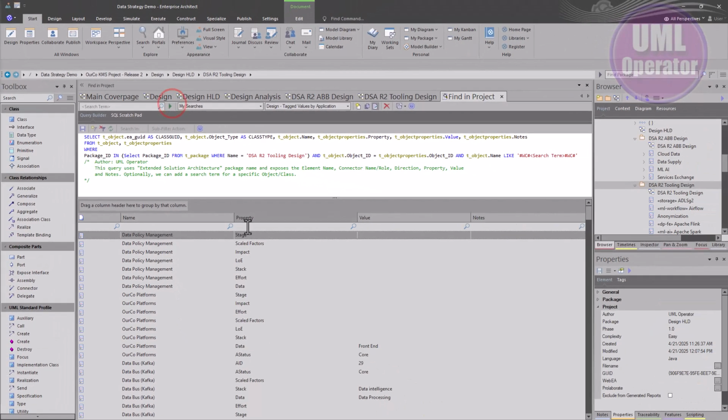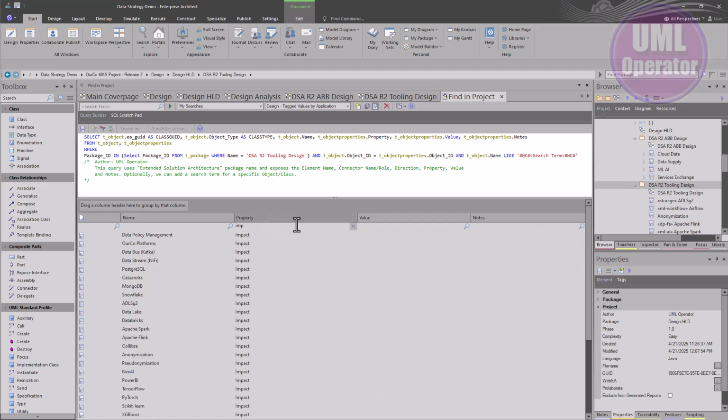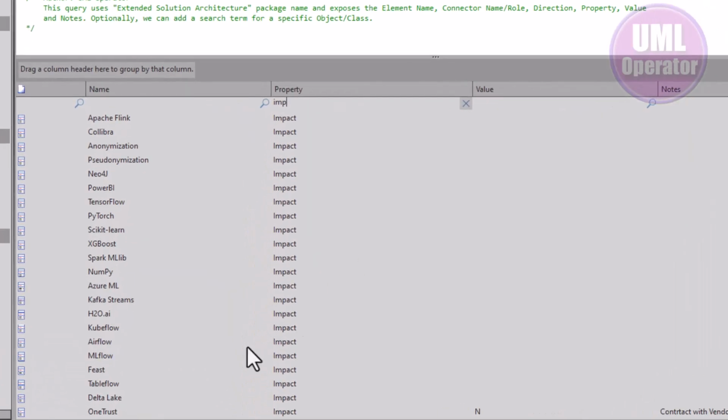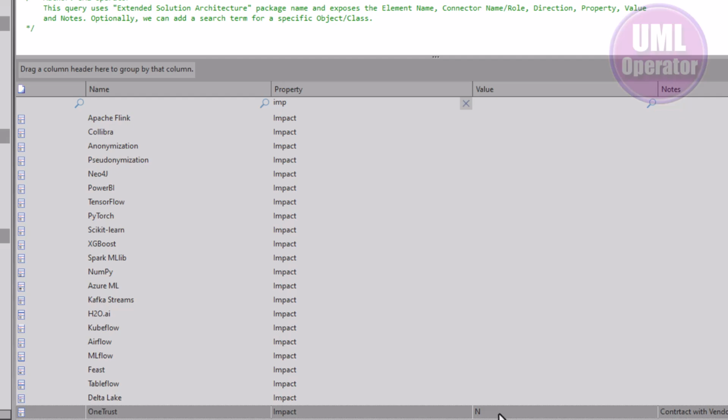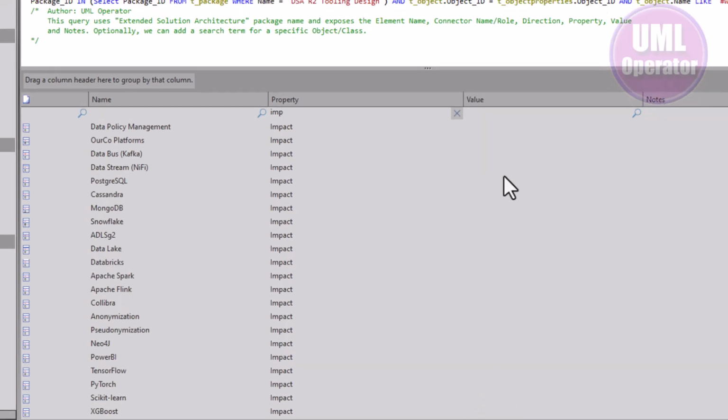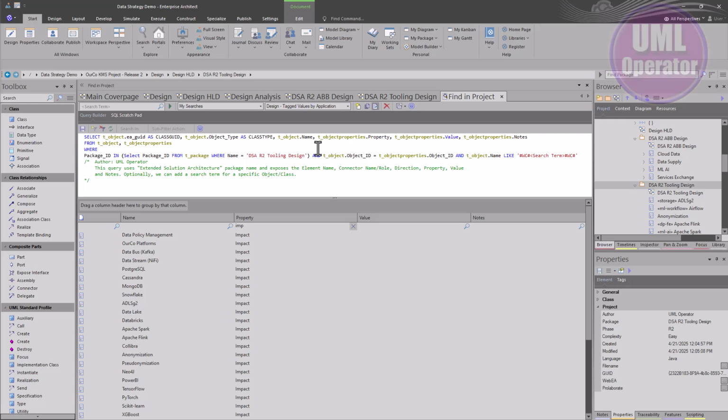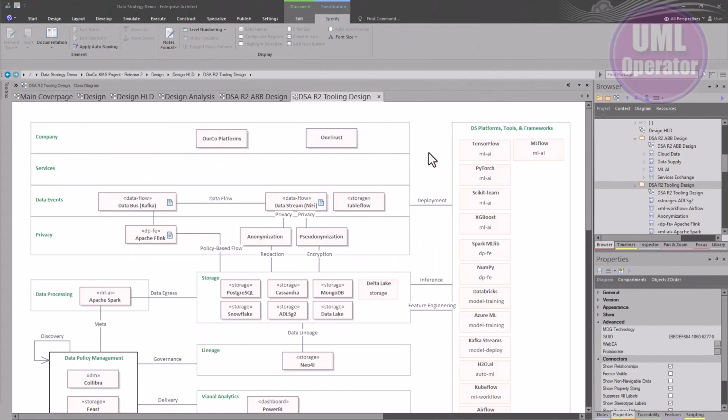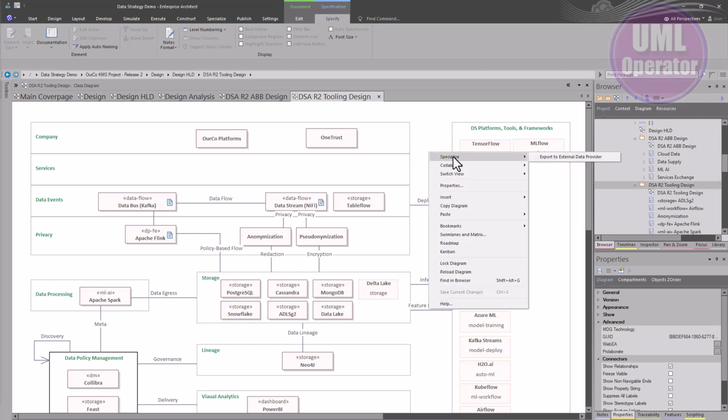Let's go ahead and hit this. Then what we want to do for tag values is look for impact. And then if we come down to OneTrust, which was added here, you can see that we're starting to see the tag values in here. And we can look for SQL that has us look for releases like R2 and all sorts of ways to approach this to help you move faster. So we have a lot of work to do here to go through this tooling, platforms, and frameworks as part of this design. There are so many tools in Sparx for you to use if you have not built any custom SQL or things like that.